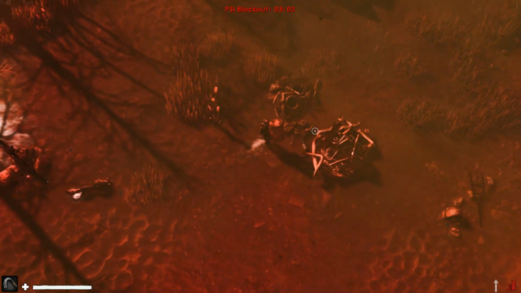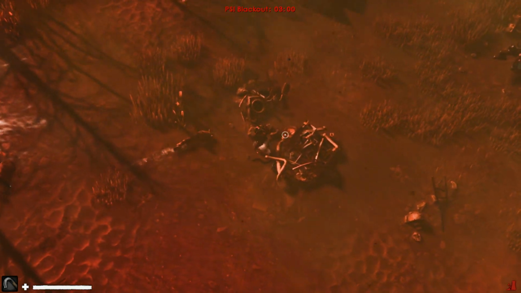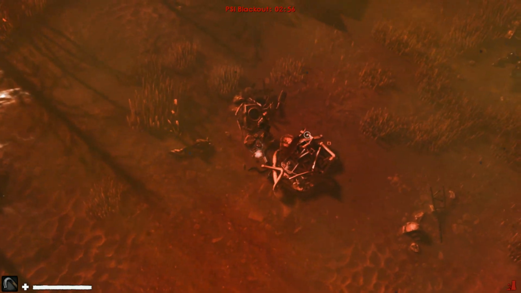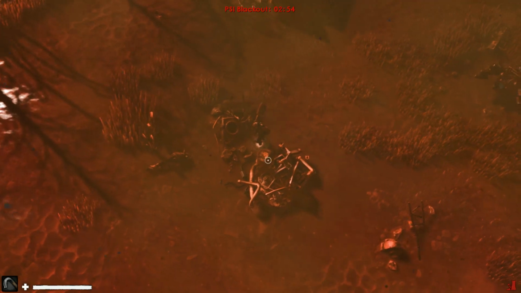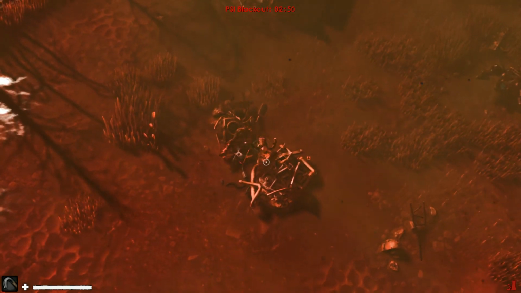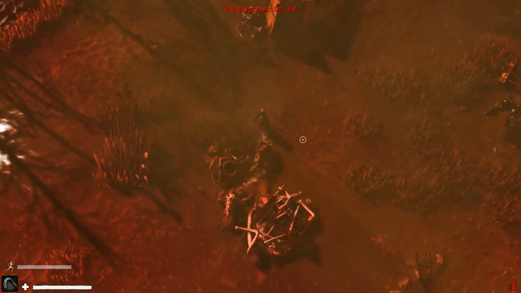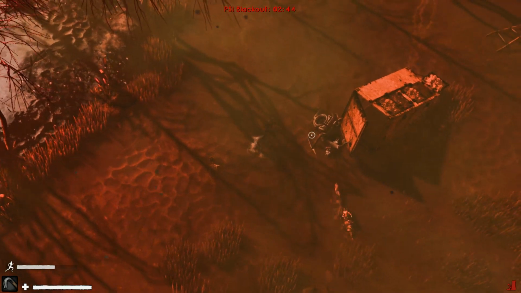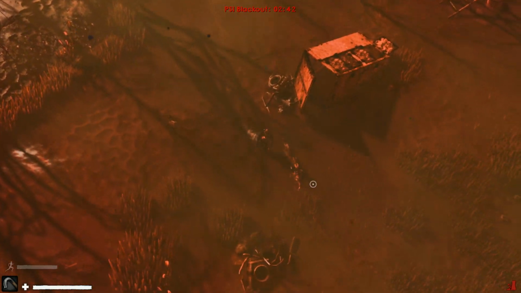Psi blackout. Okay, place this down. Hit it. I don't think it's ignited. Okay, it's ignited now. Run away. I think it's ignited. Hopefully we're far enough away.